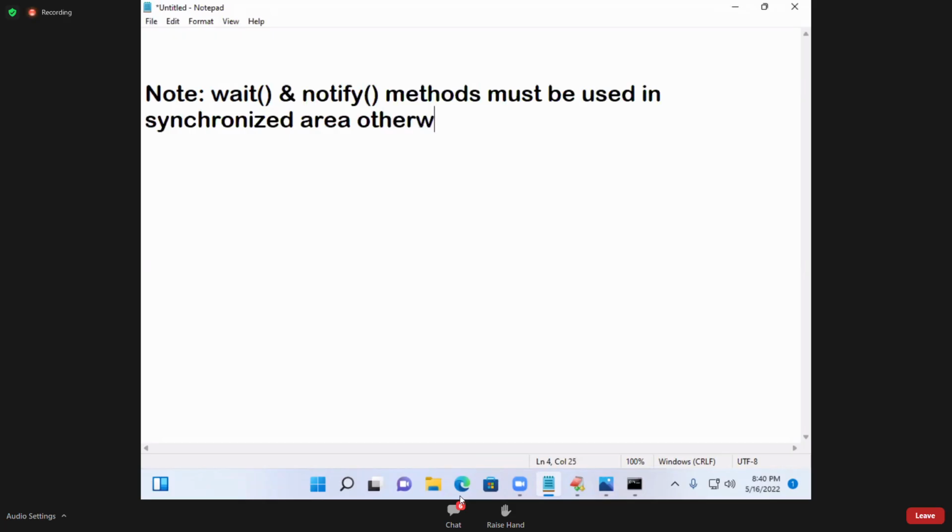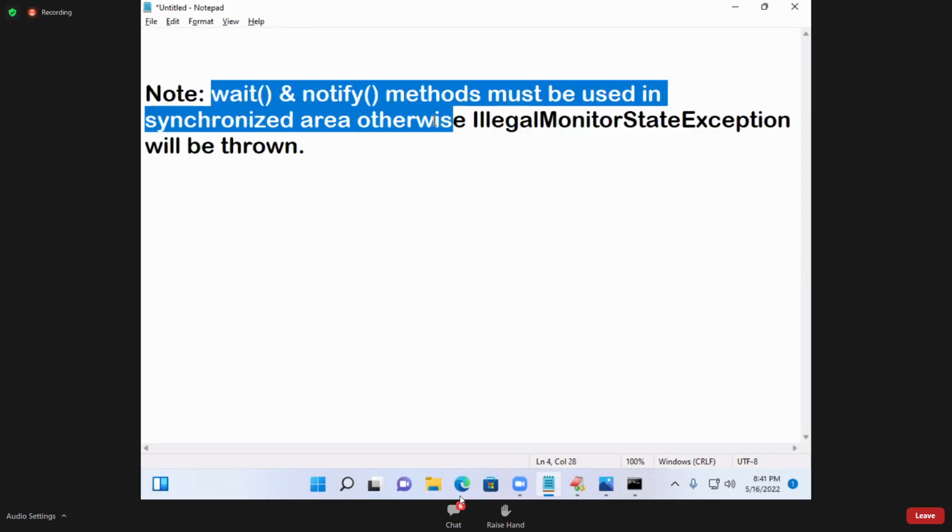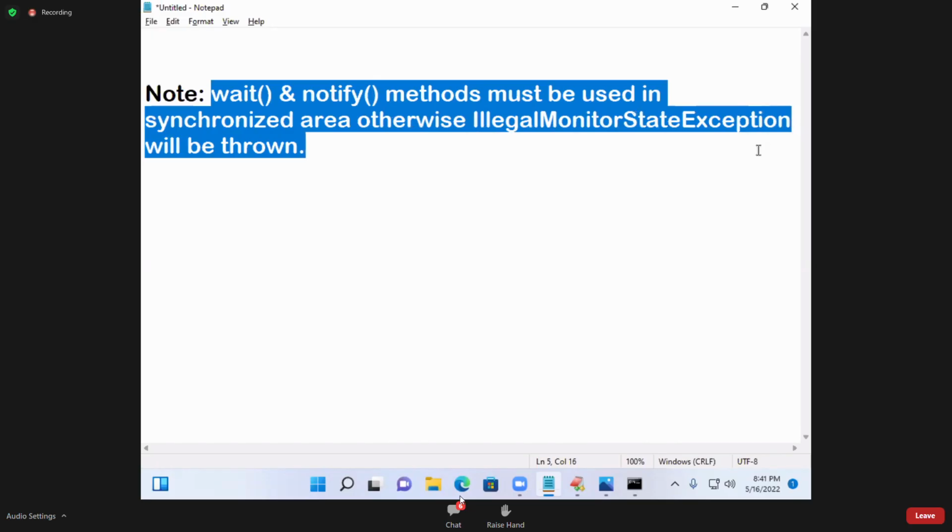Otherwise, illegal monitor state exception will be thrown.